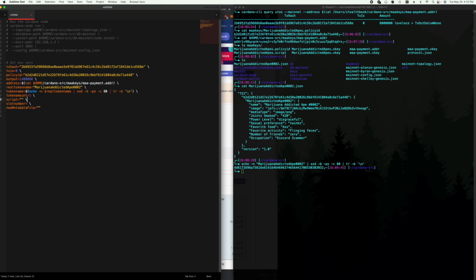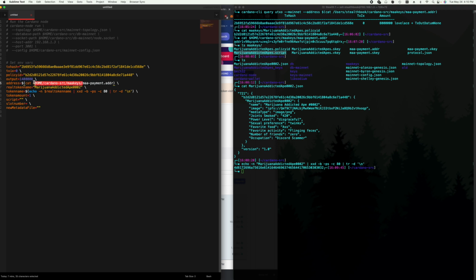Your script file is going to equal this file right up here in the MAA keys directory. So what we need to do is, we don't need to cat it.